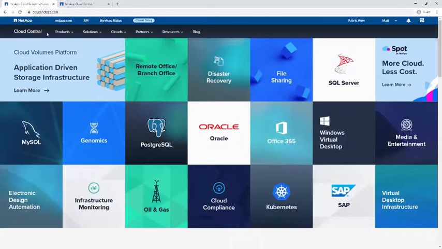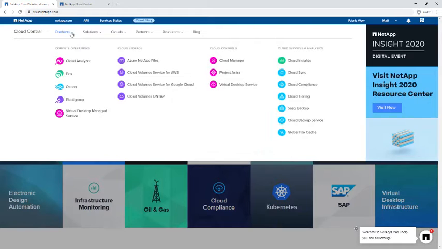Next, we'll talk through the navigation bar, the second navigation bar, where Cloud Central is the first clickable option. To the right of Cloud Central, you'll notice we have products. So if your customer is aware of which product they'd like to see, or if you know which product you'd like to show your customer, you can drop down the products tab and go directly to the NetApp Cloud product that you'd like to find. Each of these products tabs is going to tell you more about that product specifically.